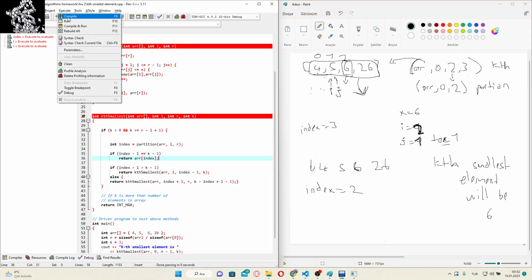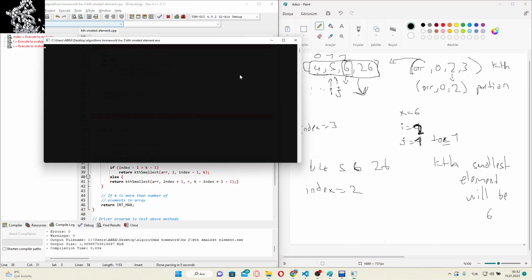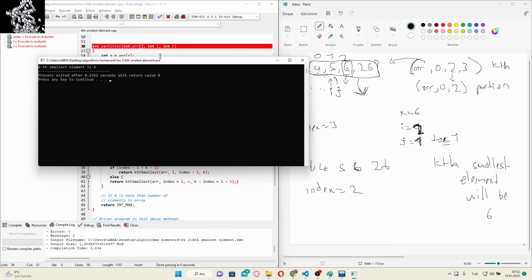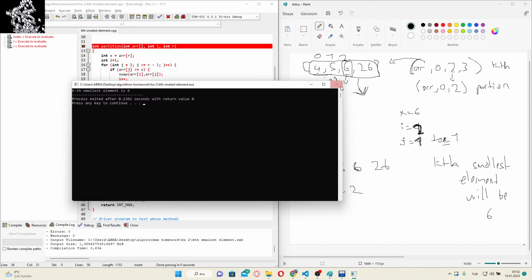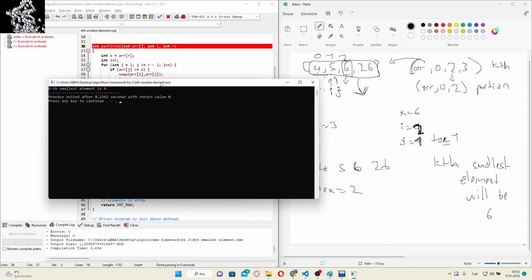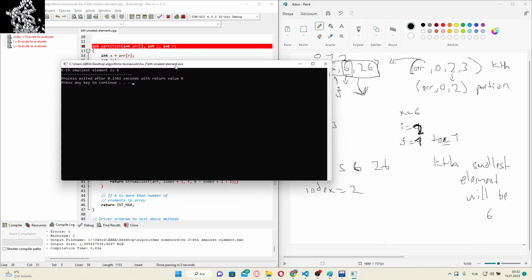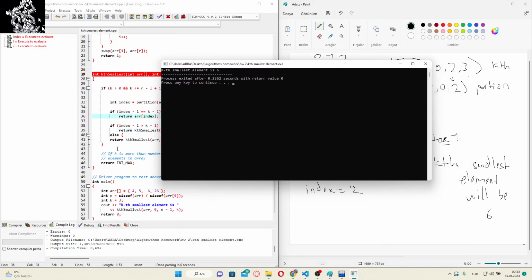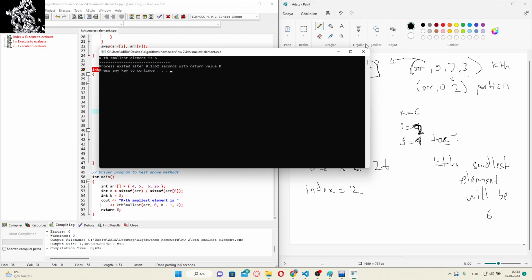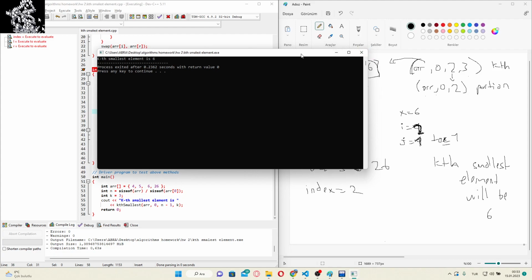Let me execute and check. Yeah, it's working well. For other numbers we can do the same things, but I chose a small array to explain briefly and easily.